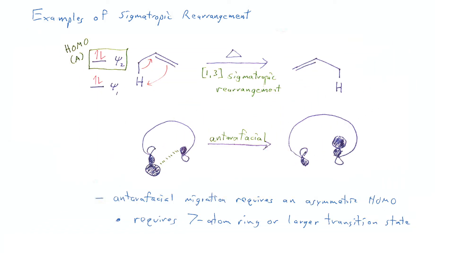Let's analyze the frontier molecular orbitals involved in this reaction. We have two p orbitals that create psi-1 and psi-2 molecular orbitals, and we have four total electrons involved — one pi pair, and one sigma pair also incorporated into the sigmatropic rearrangement. Under thermal conditions, we're in the ground state, so we simply fill psi-1 and psi-2, making psi-2 the HOMO. Because the symmetries of these molecular orbitals alternate starting with symmetric for psi-1, psi-2 is going to be asymmetric. So we have an asymmetric HOMO.